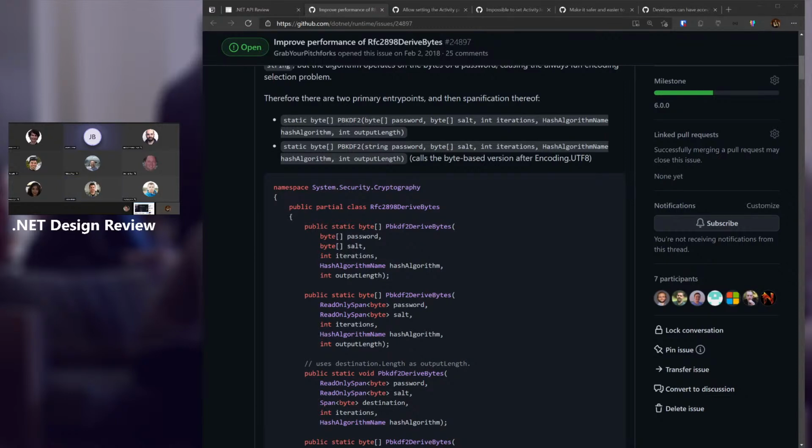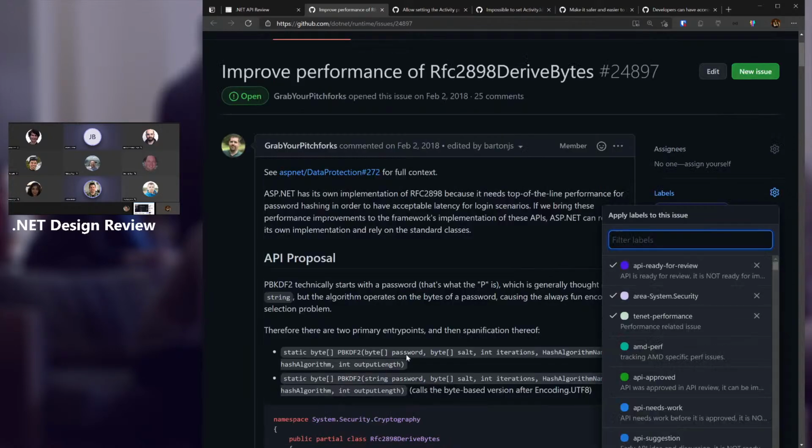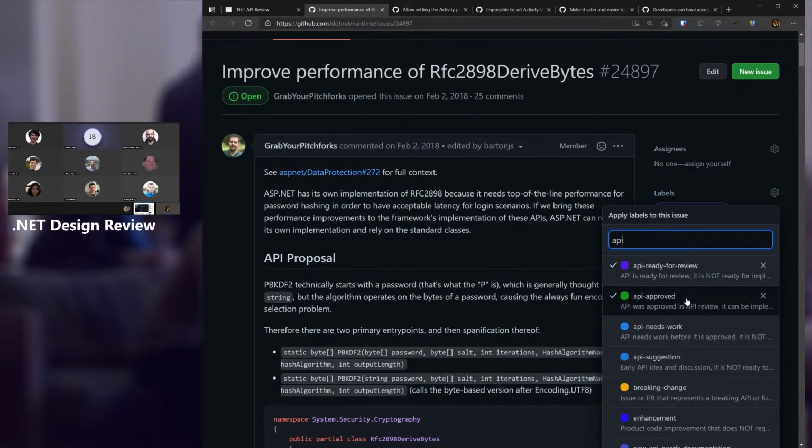Yeah. Literally, the implementation of the one that takes string password is call the one that takes byte array with Encoding.UTF8.GetBytes. Sure. Unless Levi wins the implementation argument, and it calls the version of the UTF-8 encoder that throws if you give it gibberish. The performance will be the same in either case. Yeah. All right, then.